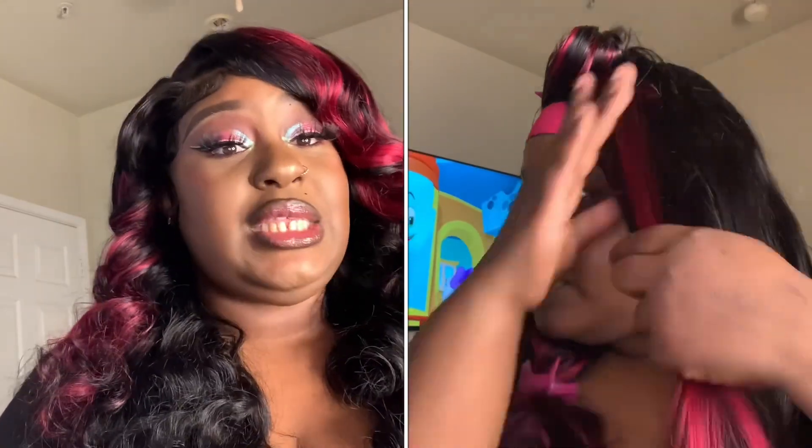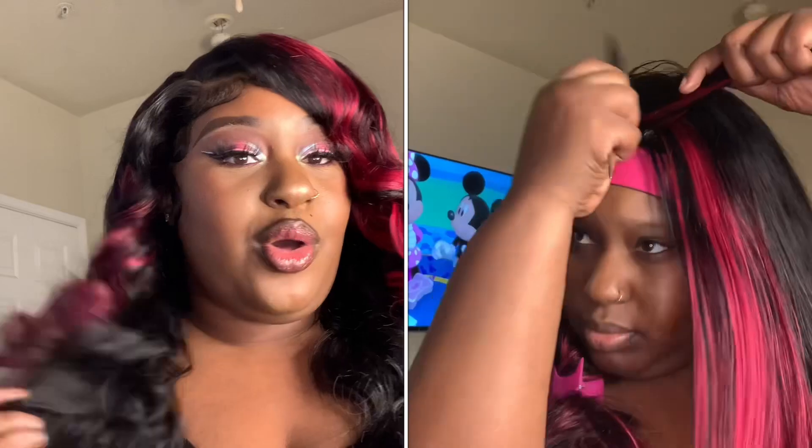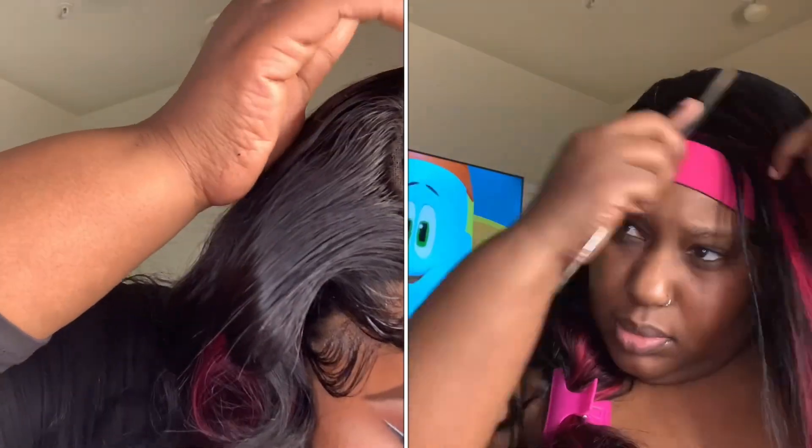For the 30 inch I paid around a hundred and something dollars. The hair is super long — as you can see in the clips, I did straighten it to see how long it was, and it came down to my butt. I didn't film myself curling it, but the curls do hold. I used my flexi rods to test the hair. As far as parting, this is a 13 by 6 so the parting space goes pretty deep, but I chose to do a side part because I've been tired of middle parts.